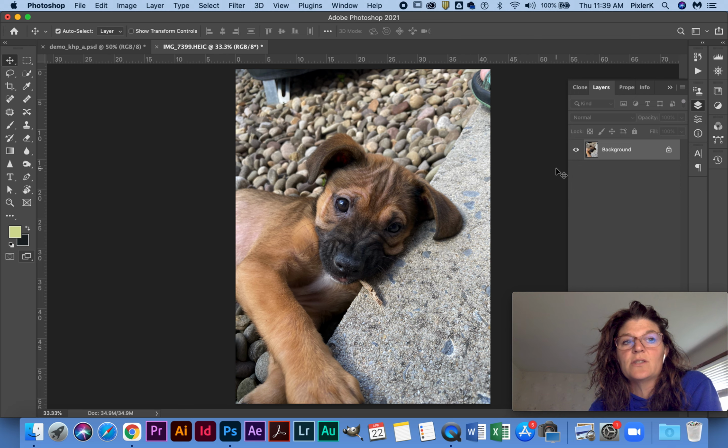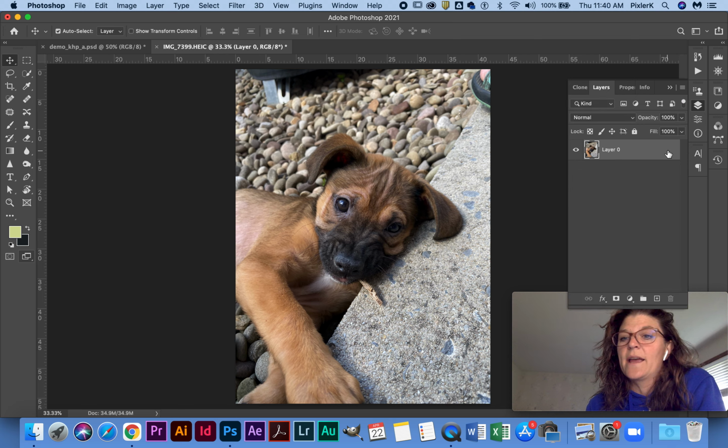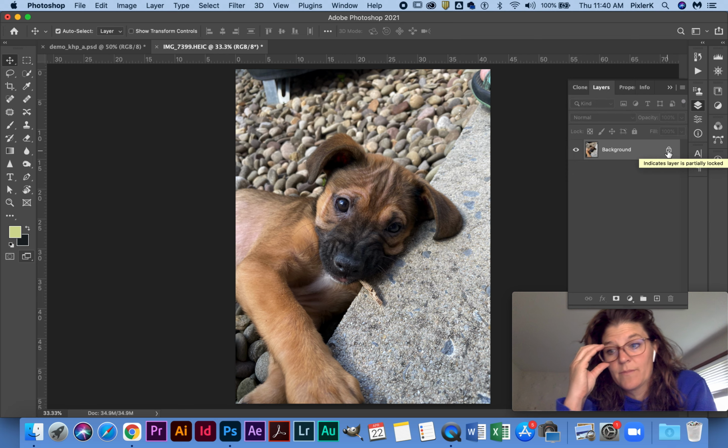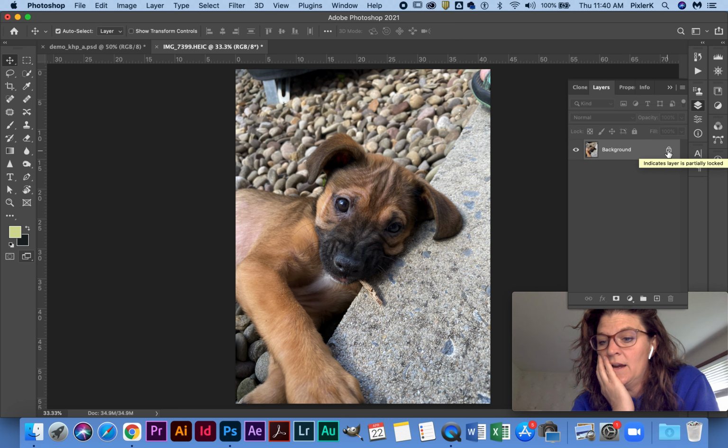So anything that I do on top of this is going to be held in the container that is the background layer. Background layers function a little bit different. They are always locked. Once I unlock them, they turn into just a regular layer that can be reordered, resized, all of that. But I'm going to Command Z that to make sure that we keep that in there.